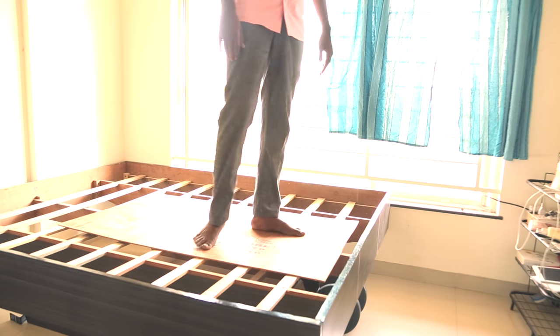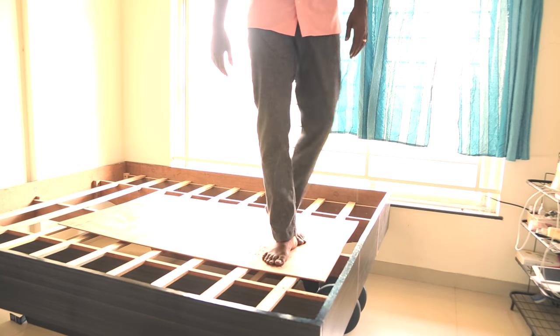You might think if you're sitting at the corner of the bed chatting with friends it's going to tip over — but no, it's really strong and a really good build. If you put a mattress on top and add more weight it's not even going to shake. There are tons of DIY bed-making videos out there, but what makes this project different is the build is very simple. You saw me use a lot of tools, but this can be done with very limited tools: a circular saw, a cordless drill, and a jigsaw. If you're a beginner and wanted to build a bed for yourself, this is something you can try. To complete the build, buy a 6mm plywood of the bed size 6×5 and put it on the strips to even out the weight.